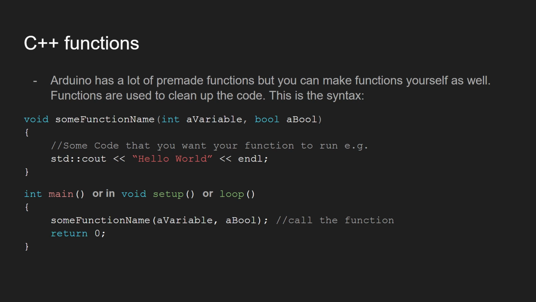C++ functions. The Arduino has a lot of pre-made functions, but you can also make functions yourself as well. Functions are used to clean up the code and are purely for readability, but if you can't read your code and you won't be able to efficiently edit it, it will be a hassle.